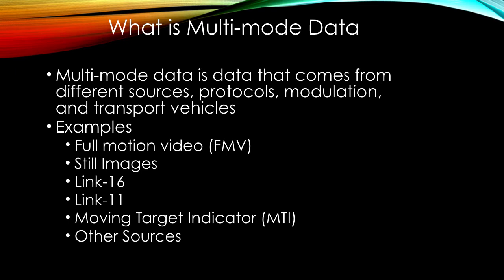Link 11 is an older data link that is still widely used. It is used more for beyond line of sight communications, and it can be used over satellites or through high-frequency radios. And it uses more of a polling mechanism in which one station is the main station or the master station, and it will poll the other stations and give them so long to transmit their data. Anything they have above that period of time will have to wait until the next polling sequence to get that information across.